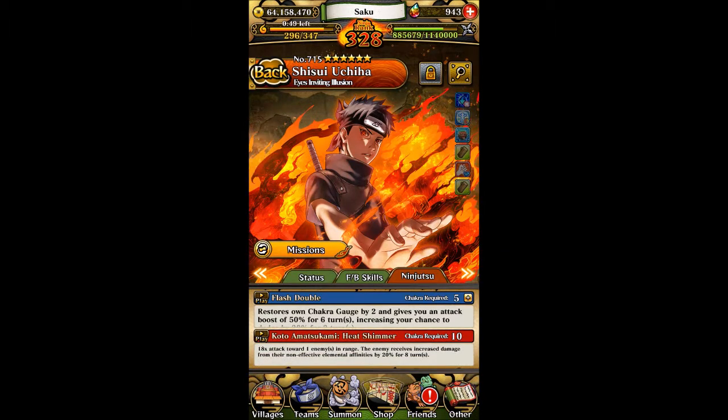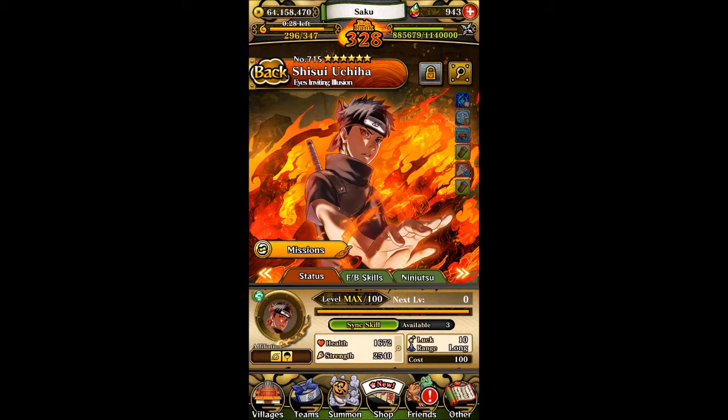And of course the ultimate gives 20% increased damage to weak element for, I think, 8 turns. I think it's a great supporter, and a really nice combo with the Download Celebration Sasuke. So again, a new unit, broken in a way, I'm glad. Let's go to the next.